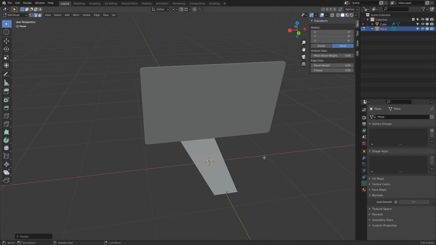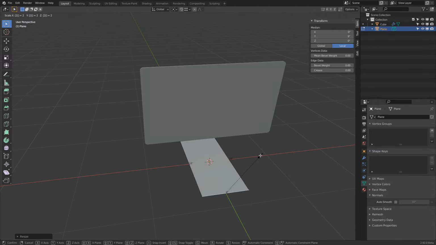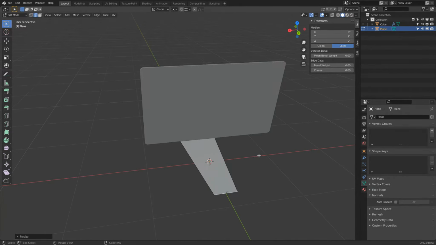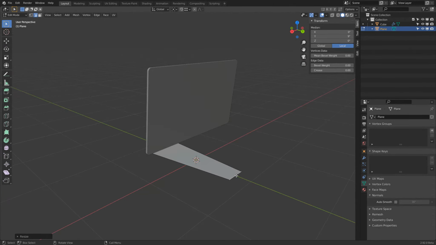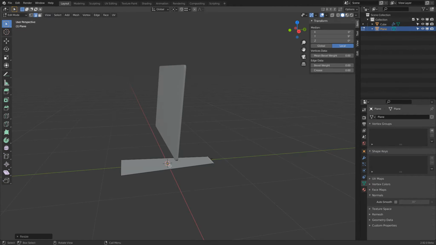If I have 8 inches and I say scale and then type in 2, then it multiplies it by 2. If I scale, so press S and press 1, I scale it by a factor of 1. It stays the same. If I scale it by 0.5, I halve it. If I scale this by 0, I make it, well, scale it down to 0. Just a little trick. So because I was 8 inches, to scale it exactly to 4, I was S 0.5, enter. Very good. Now this element I would like to bend.